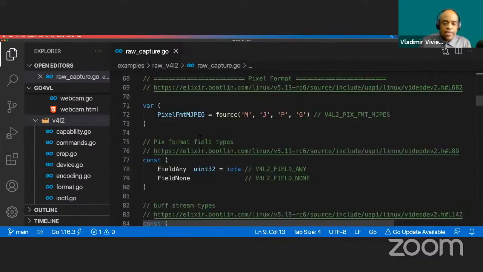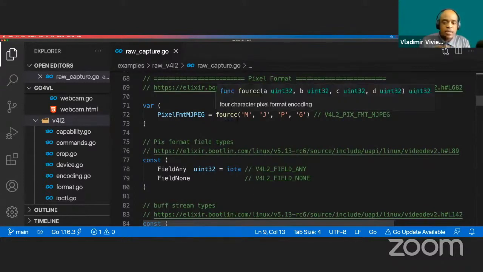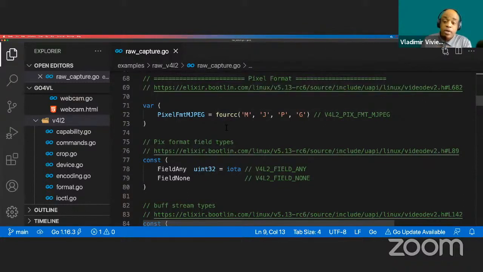So as I said earlier, we're going to use the 4-character encoding to create a value so that we can tell the Video4Linux API which format we want to use. In this instance, we want to use the MJPEG format for our video.